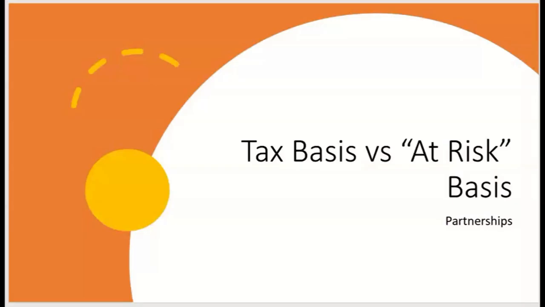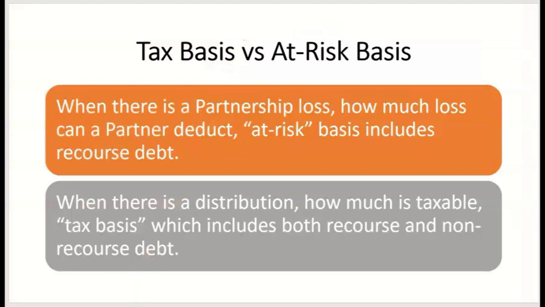Is there a difference between a partner's tax basis and a partner's at-risk basis? And if there is, when does that difference become relevant? Well, when there's a partnership loss, how much loss can a partner deduct? That's when we would look at the partner's at-risk basis, and that would include the partner's share of recourse debt. So for partnership losses, how much to deduct, that's when at-risk basis is important, and we look at recourse debt.